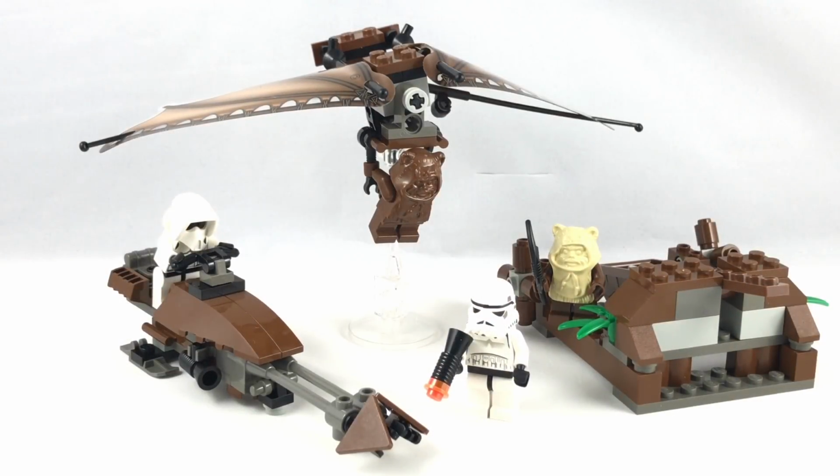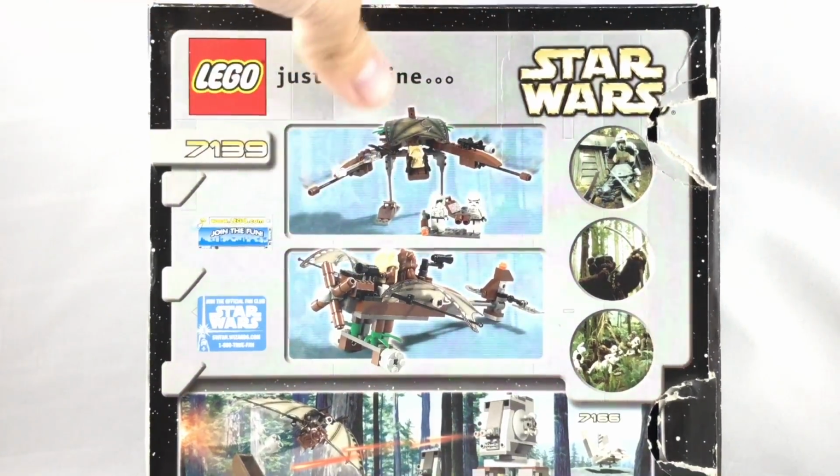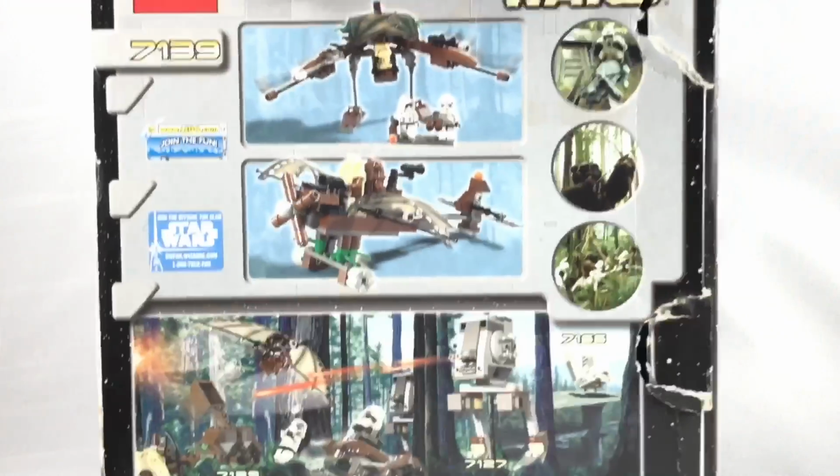Now let's take a look at the packaging and then the final verdict. So for the box, you can see there's this old price sticker right there. And on the back, they show some alternate builds as well as the AT-ST, it looks like, in the corner. I like how they used to show little pictures from the movie itself, Episode 6.